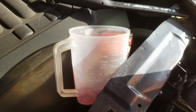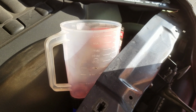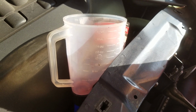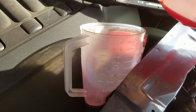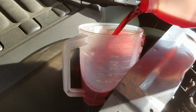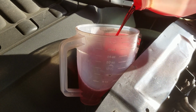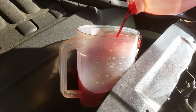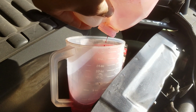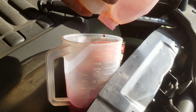Now, this transmission, I don't know exactly what the capacity is, maybe 9 quarts, 12 quarts. But when you open that drain plug, it's only gonna spit out 3 to 4 quarts. So it's not gonna let you get all of it at once. So the best way you can maintain your car is to do this as much as possible. But I'm only gonna do it once every 3 years, according to my driving habits. Yours might be different.